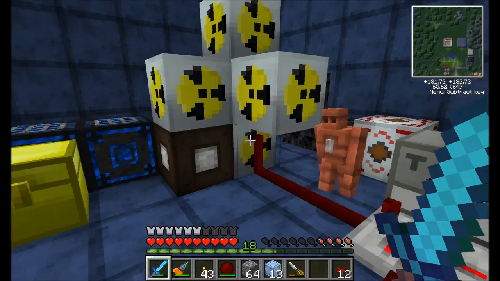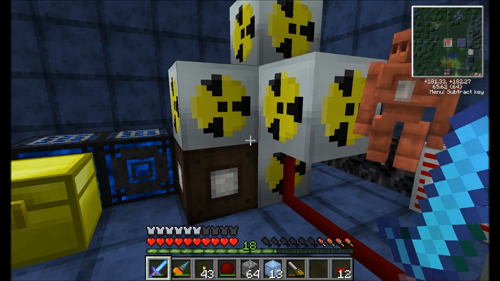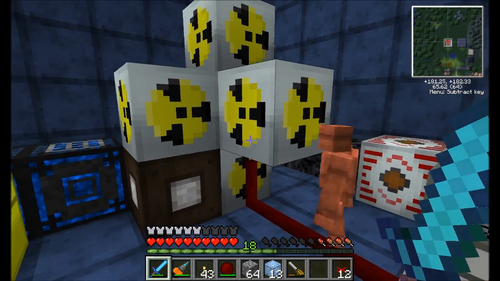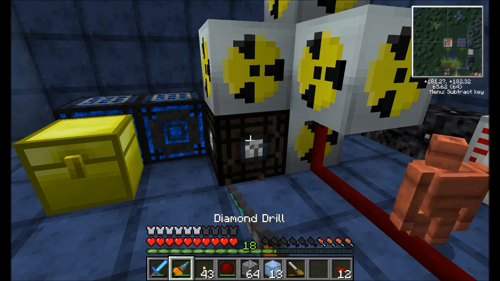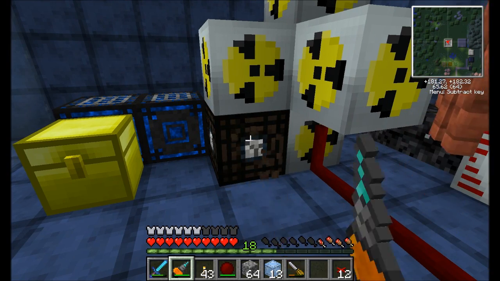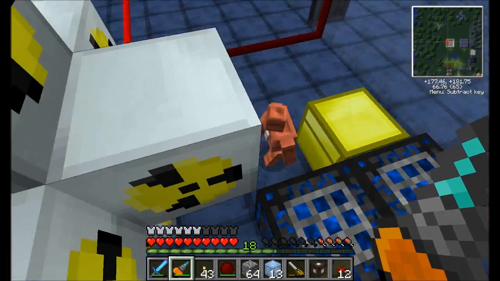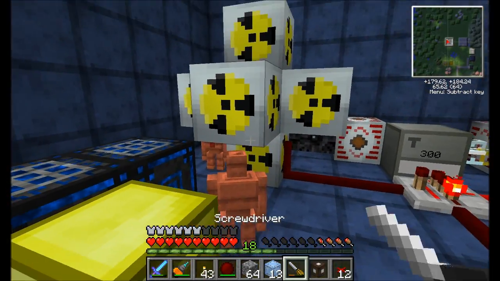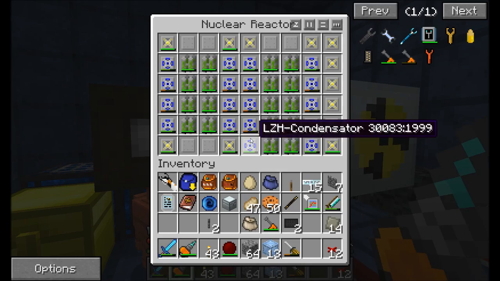Let's flip this off before I burn up all my cool-off things. So you can see the overclocked heat vents are doing their thing. Why would you do that? Silly, foolish golem. Alright, I have an idea. What if I put this here? Oh look, he's not pathing over there.